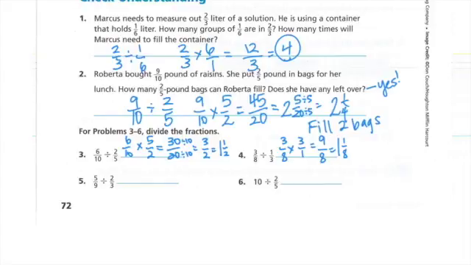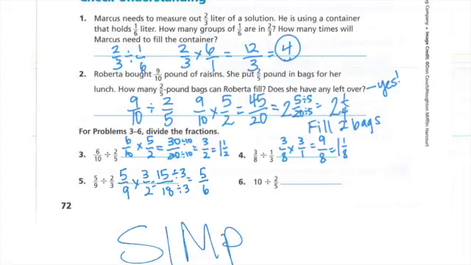5/9 divided by 2/3. 5/9 times 3/2. I flipped my second fraction. 5 times 3 is 15. 9 times 2 is 18. When I look at those, they both have a common factor. So we did GCF already. That's where this comes in handy, your GCF. So I know I can divide both of these by 3. 15 divided by 3 is 5, and 18 divided by 3 is 6. It's important that you always simplify your fractions, all right, every time, or it will be incorrect.